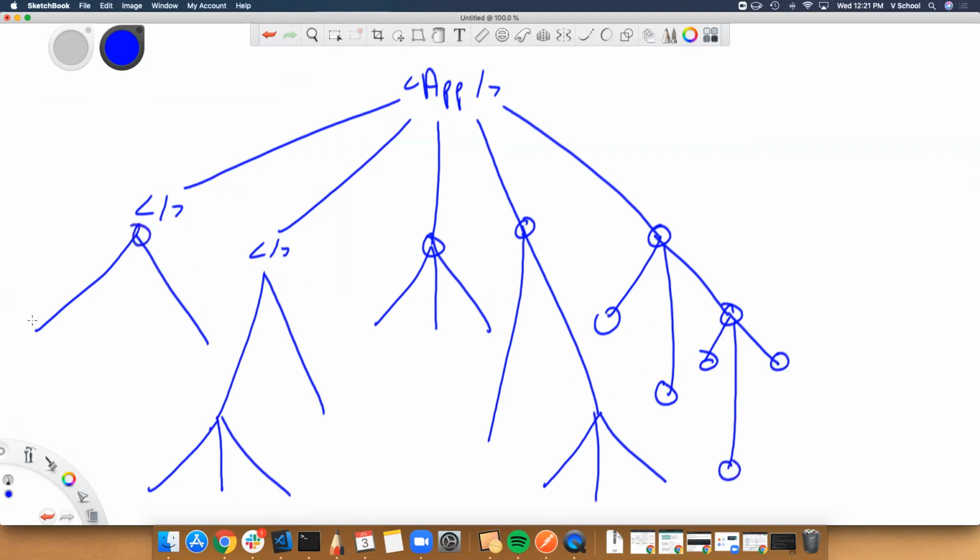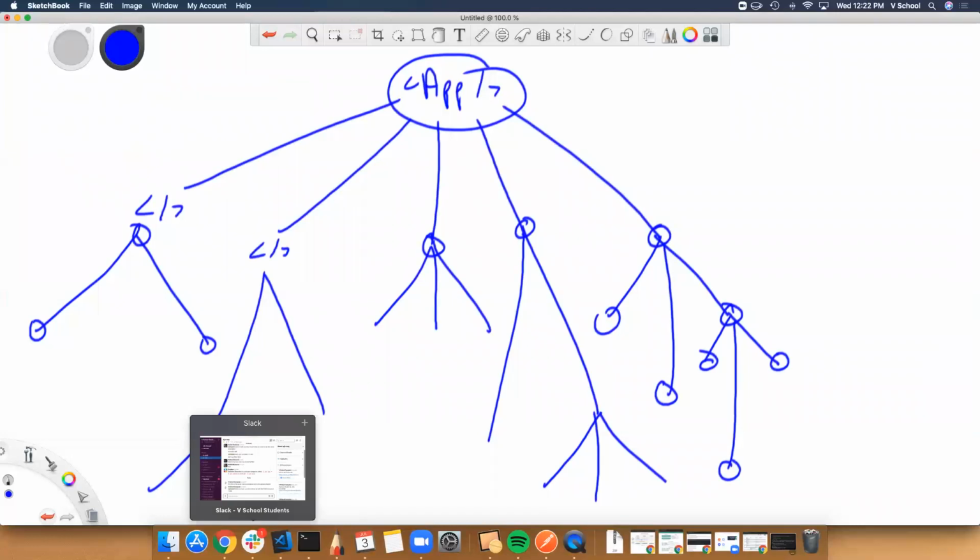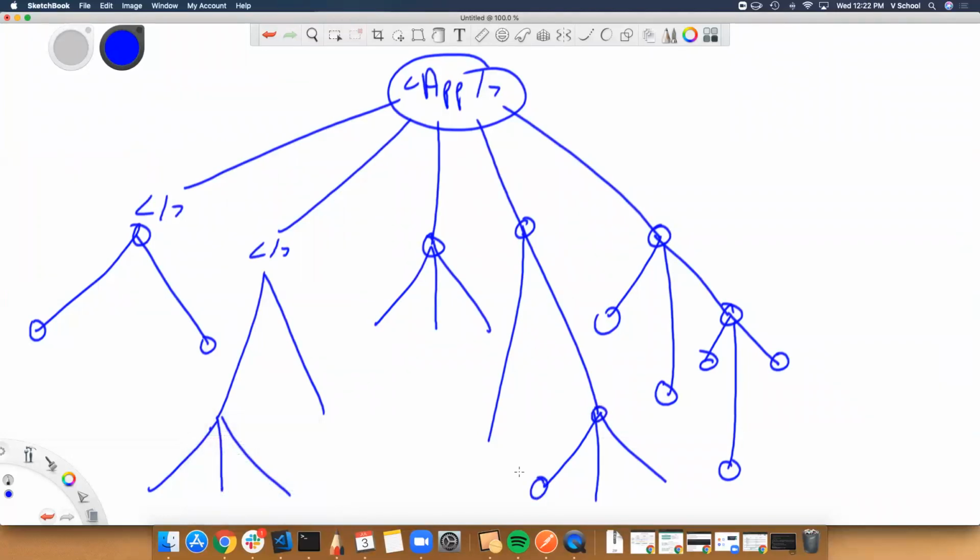And if the app was still the single source of truth as far as state is concerned, if this component needed it, how many times would we be passing props if this one needed it? And it was originating in app. We pass, we pass, we pass. So 3, that's not too bad. But what if, down over here, this also needs it. And we're also passing it and passing it and passing it and passing it. It gets really bad eventually. More than 4 or 5 levels can start getting confusing.